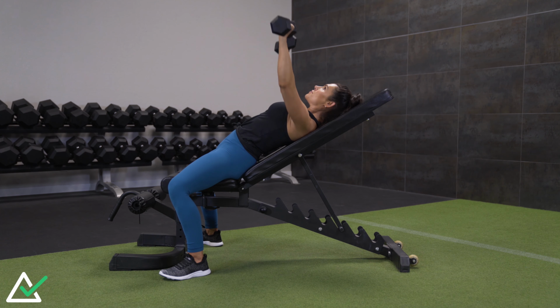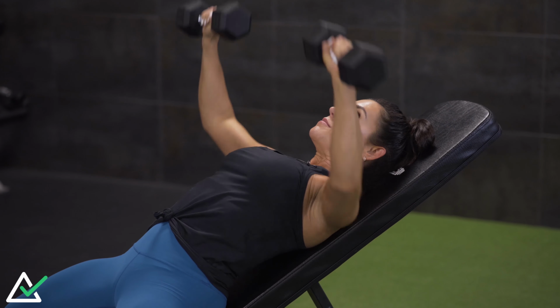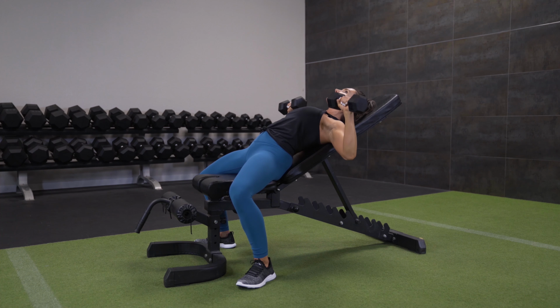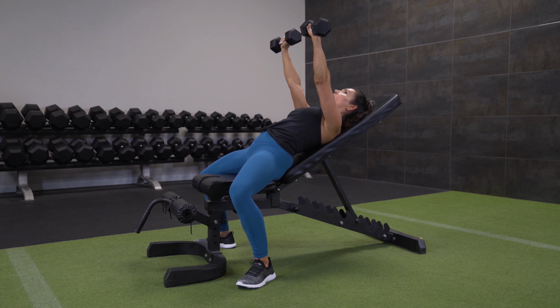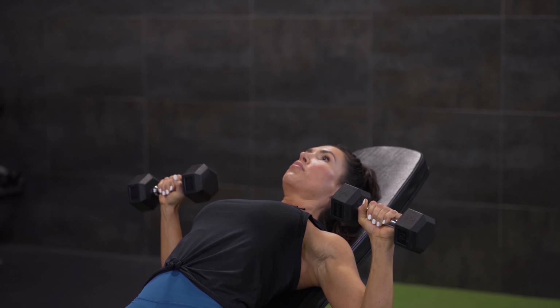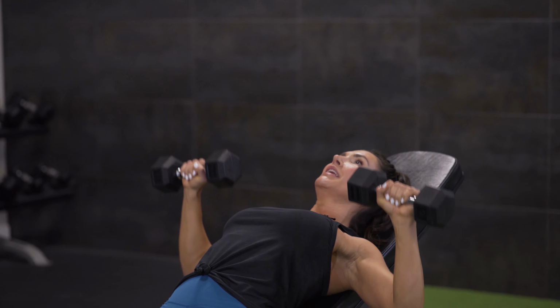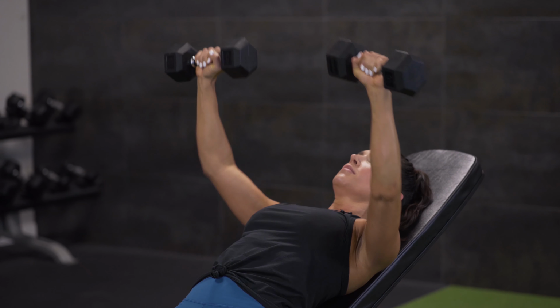Inhale down, exhale press. You wanna look straight up towards the ceiling as you perform this exercise, focusing on the upper part of our chest as well as the front of our delt. Inhale and exhale. Think about where you're pressing. I like to think about my knuckles facing the ceiling and having a nice steady grip on each weight.